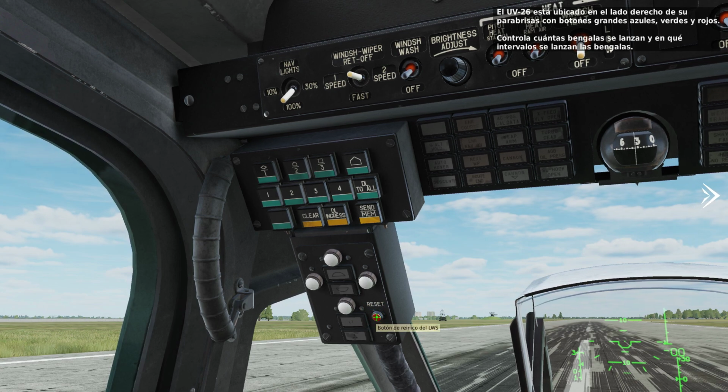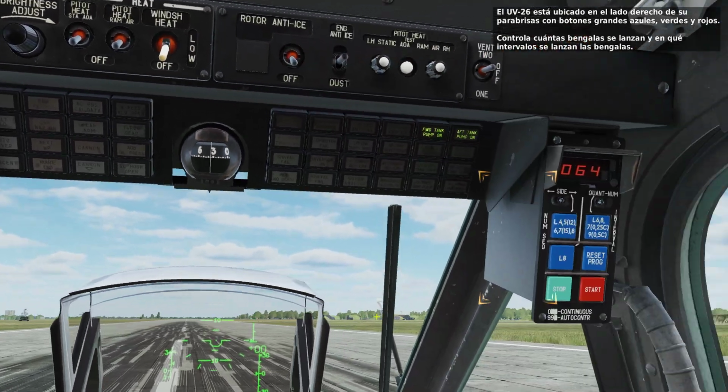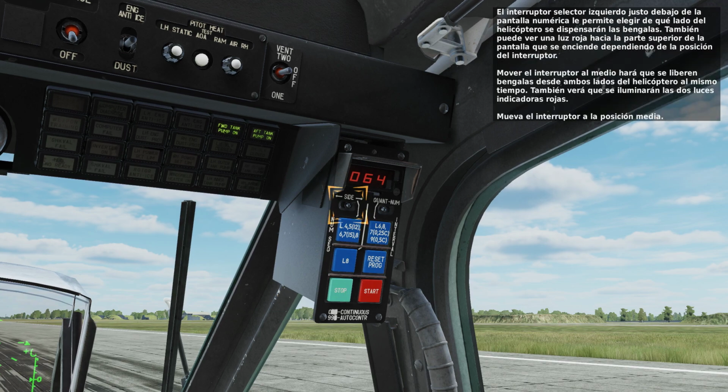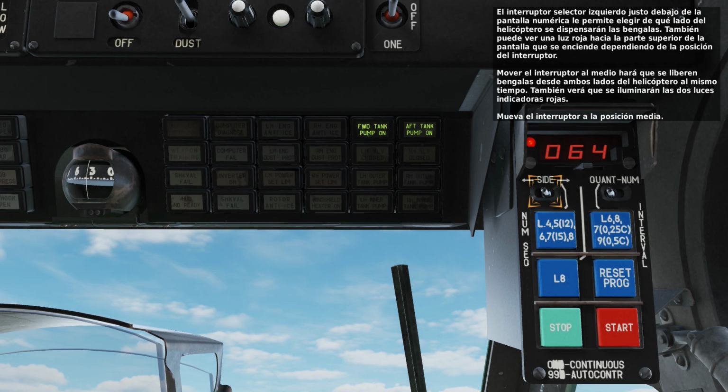The UV-26 is located on the right side of your windshield with large blue, green, and red buttons. It controls how many flares are released and at what intervals the flares are released. The left selector switch just under the numerical display allows you to choose which side of the helicopter the flares will be dispensed from. You can also see a red light toward the top of the display light up depending on the position of the switch.